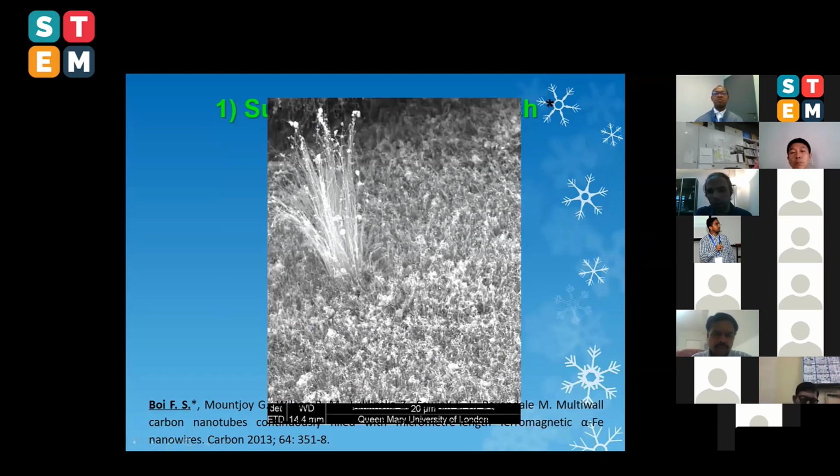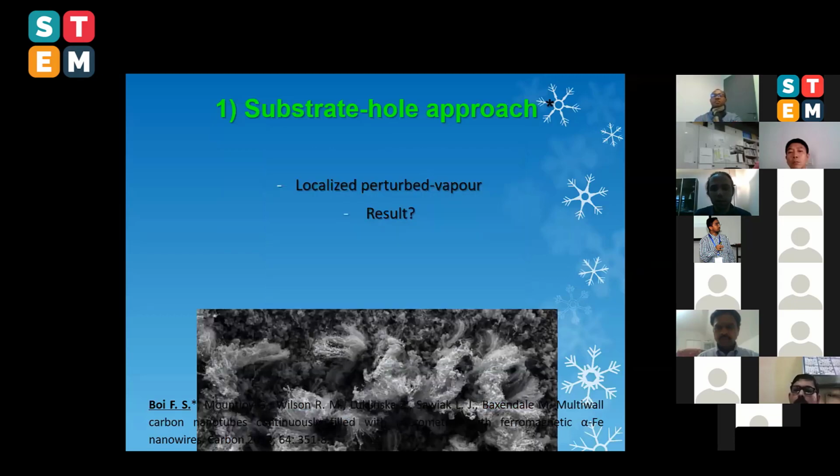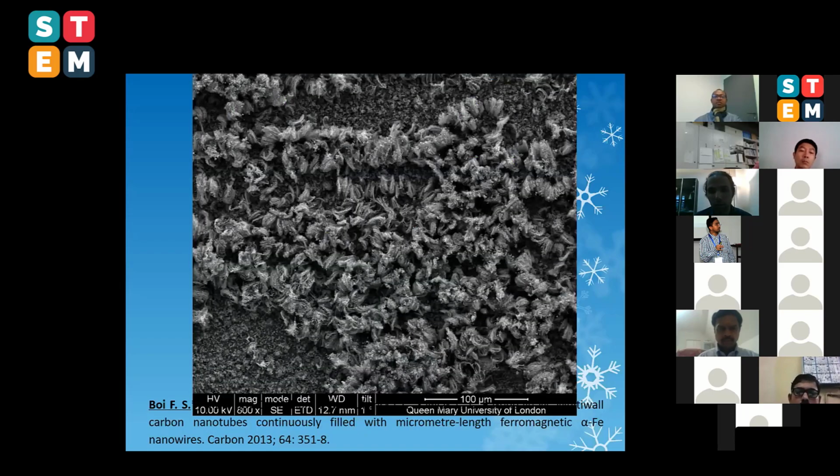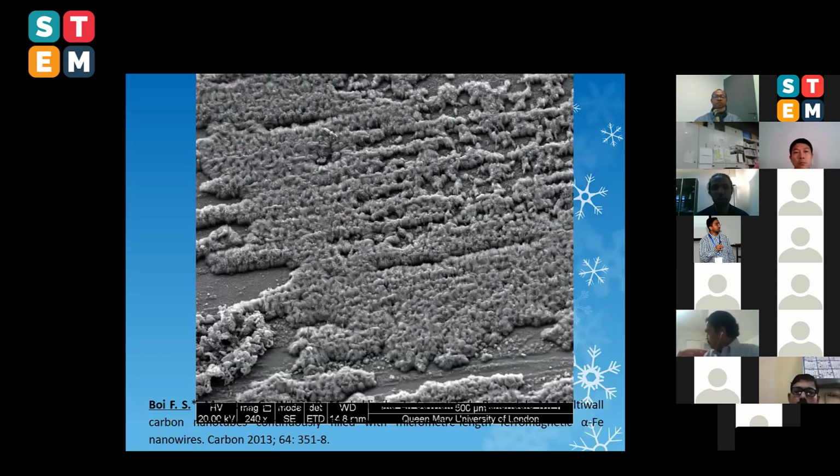You can see a first morphology which is mostly consisting of particularly short carbon nanotubes, and a second morphology which instead comprises extremely long carbon nanotubes. And this second morphology mostly is found to deposit immediately after the hole that is created in the substrate. The obtained structure here mostly consists of a flower-like, or we could say bushes-like, morphology. And they grow in quite a large area of the substrate. It's about a millimeter scale area.